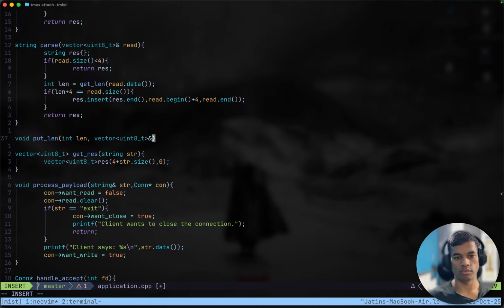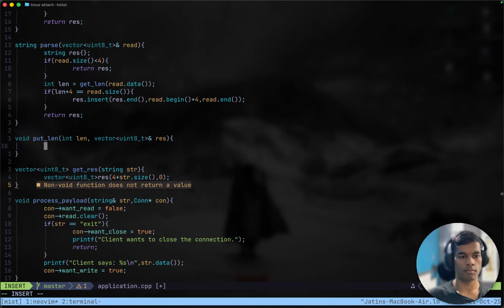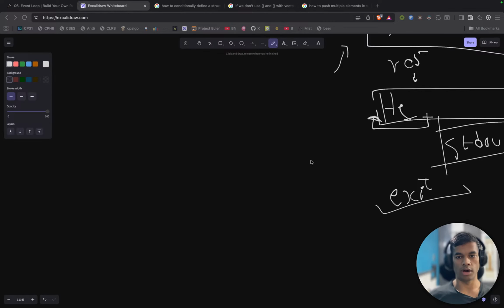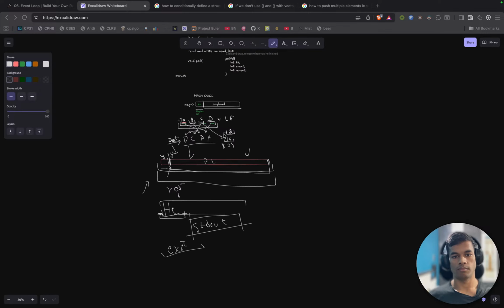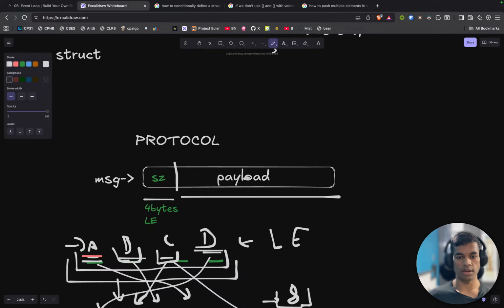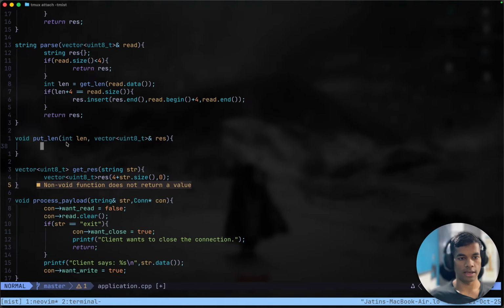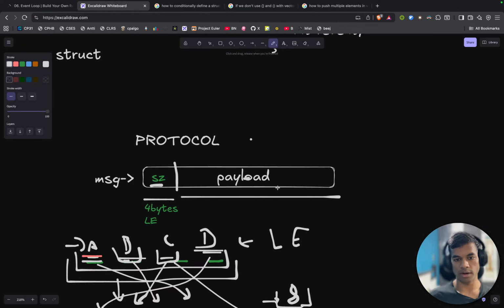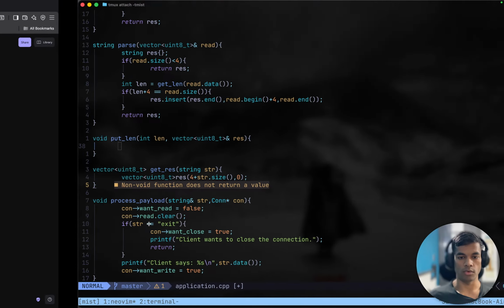We are using this to create a response which adheres to our protocol. The protocol is: first part is the size, then the payload. So put length is putting in the size part, and then we can put in the payload.